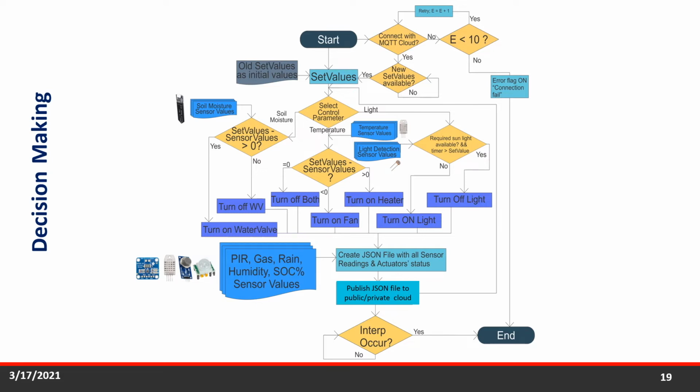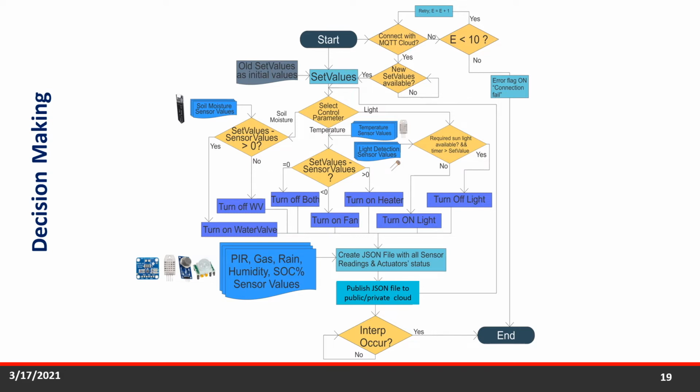Similarly, the action taken for the fan or heater depends upon the comparison between the temperature sensed by the DHT22 sensor and the set value for temperature. Finally, the operation of the grow light depends upon the direct sunlight available, sensed by the LDR, and how many hours of grow light are required by the plant.